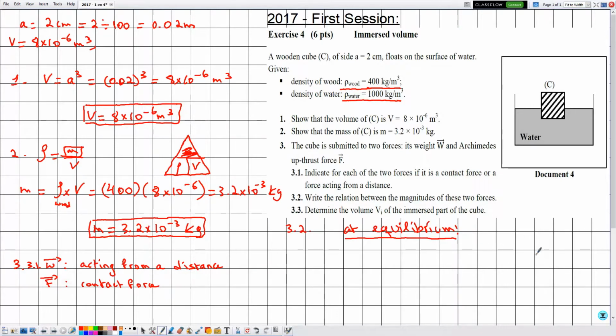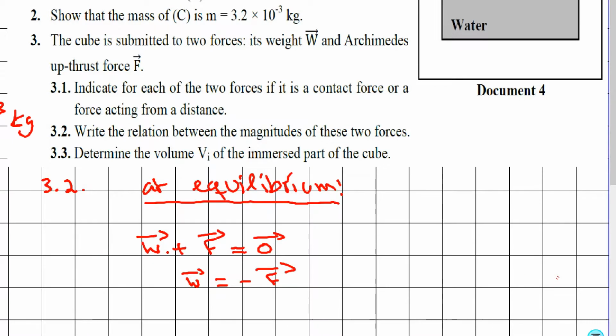so how do you apply this condition? Always on the left we write the sum of forces acting on the cube C, and they are given by the weight vector W plus F upthrust. And on the other side of this equation we write the 0, and we don't forget the vector because this is the vector equation. Now moving F to the other side, we'll have that W vector is equal to minus F vector. And I repeat that this W represents the real weight and not the apparent weight.